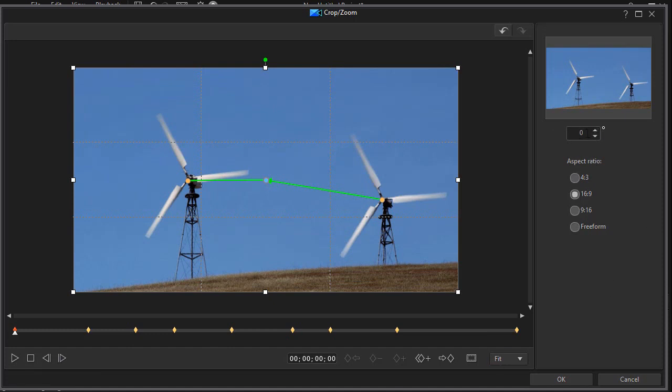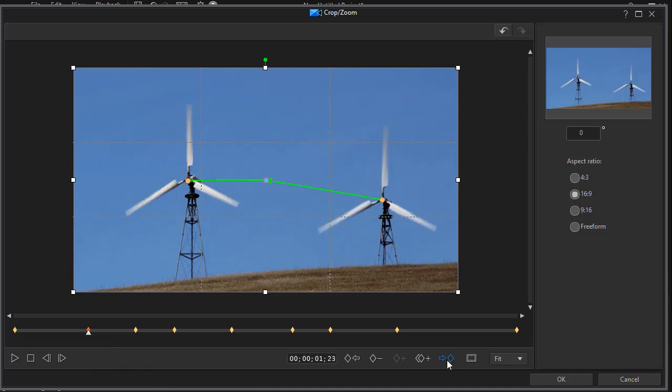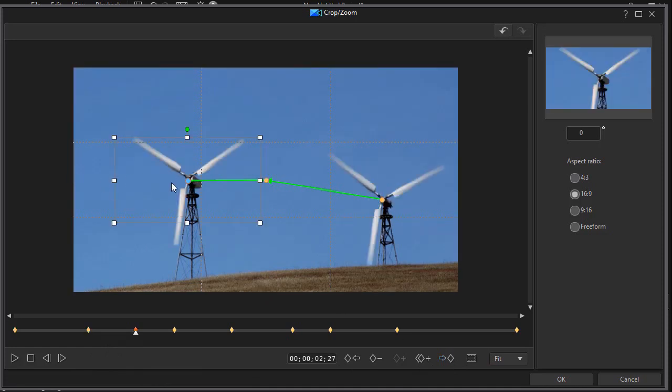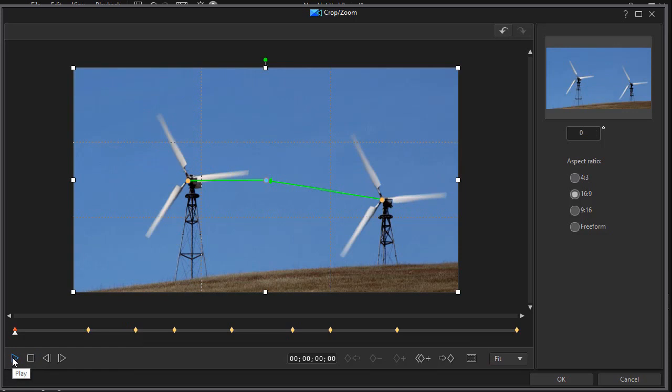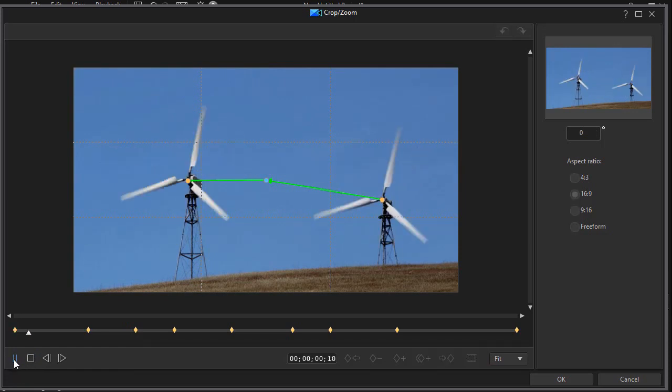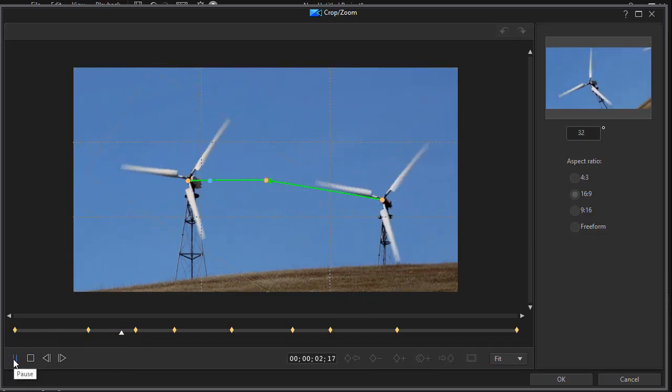We have the control here, which gives me a control related to changing the angle of what we have. So right now it's zoomed in on the left one. Well, let's change this degree. If I go plus, it's clockwise. If I go minus, it's counterclockwise. Let's go just 45 degrees on that one. And then we'll go back to the beginning. Watch the preview screen in the upper right. Okay. It zooms in and spins.